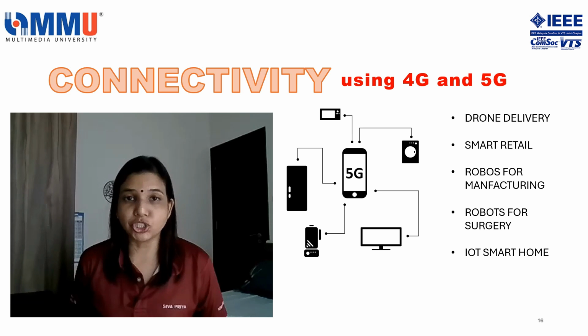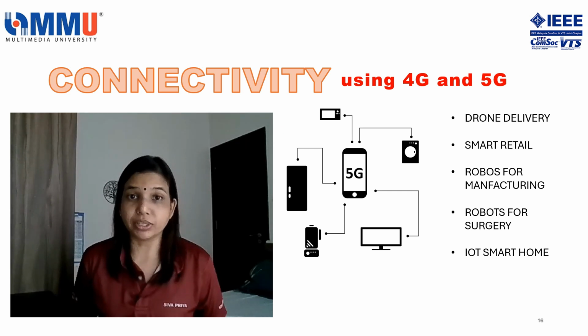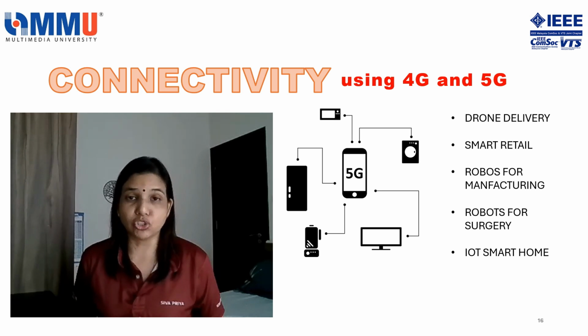Connectivity using 4G or 5G technology or even Wi-Fi technology is the backbone of the IoT system. Without connectivity, information from the local sensors gathered from a local environment or a local equipment cannot be sent to the internet. Without the information being displayed on the internet, the owner of the IoT system cannot remotely monitor the parameters that he wishes to monitor. It will also disallow him to do any remote controlling of the IoT system from afar.